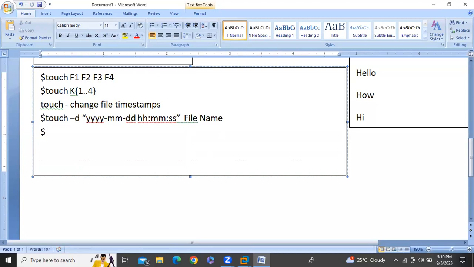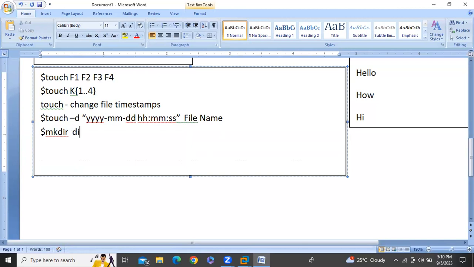So next command, mkdir. Folder, right? In Windows terminology, we call it a folder. Coming to Linux, we call it a directory. That's it. mkdir, making directory. You can use the same syntax as the touch command.